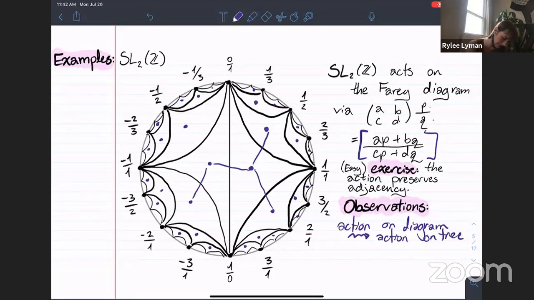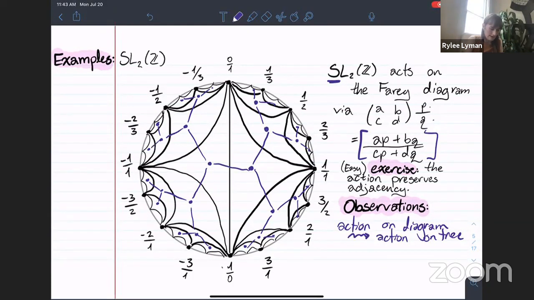Another observation to be made is that the action of a group element is entirely determined by what it does to a single triangle. So that's sort of nice. If you know something about the action of SL2R via Mobius transformations, that will tell you that things are determined by the image of a single triangle, and that you could send your favorite triangle, so maybe the one from 0, 1, infinity, to any other triangle that you would like. It turns out that if you want to act by SL2Z, there is a little bit of a restriction.